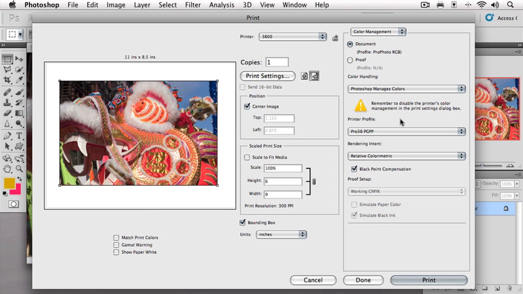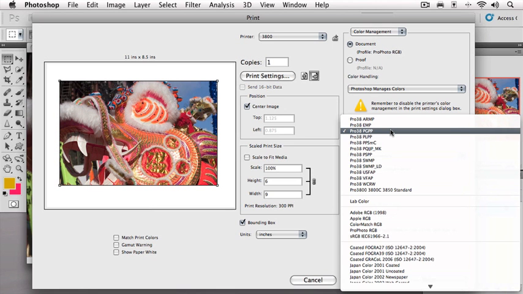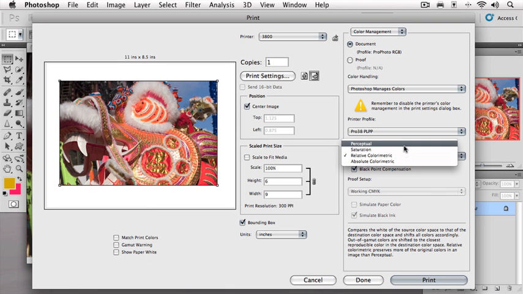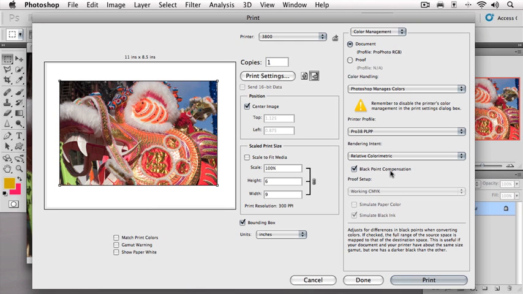With that selected, we can choose a printer profile. A printer profile is specific to your printer and the paper that you're using, and it will let Photoshop adjust the colors automatically so that what you get on the print looks very similar to what you see on screen. With a printer profile, you need to choose a rendering intent. For photographic images, your two choices are going to be perceptual or relative colorimetric. You don't have to worry about the other two. We're going to leave this set at relative. That's a fairly safe choice in most situations. We have a black point compensation box. I'll save you the gory details about its function, but you can never go wrong by having this checked, so we'll leave it set exactly the way it is.